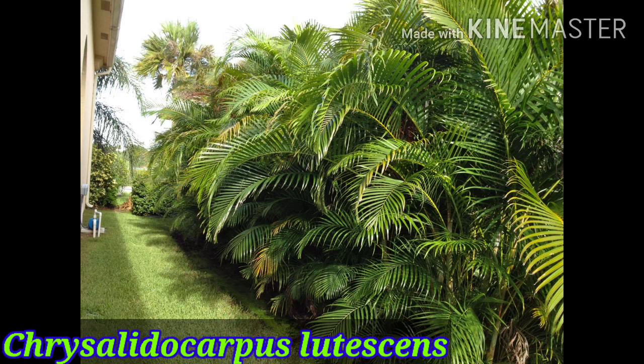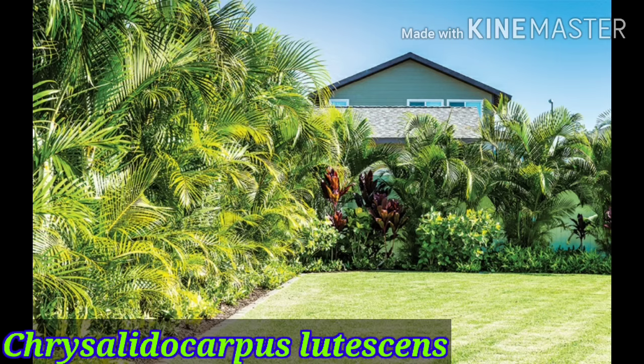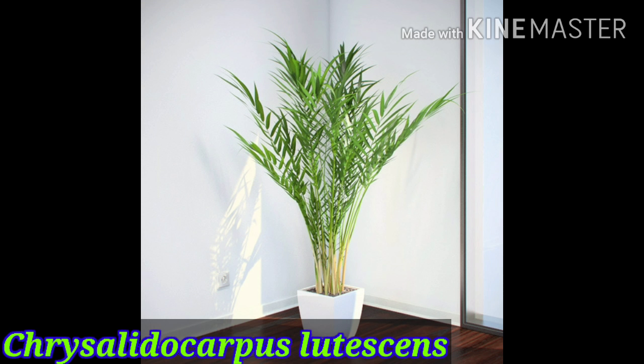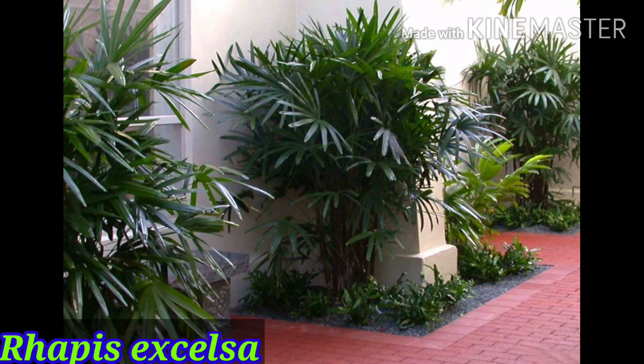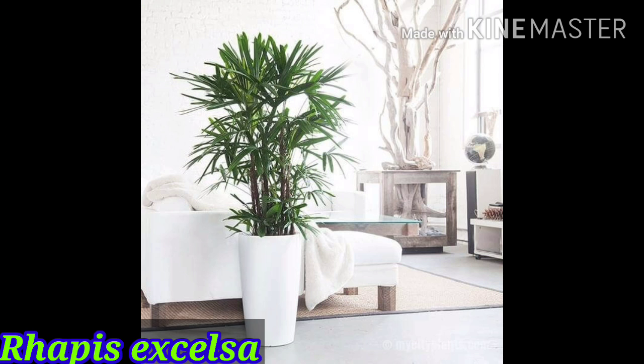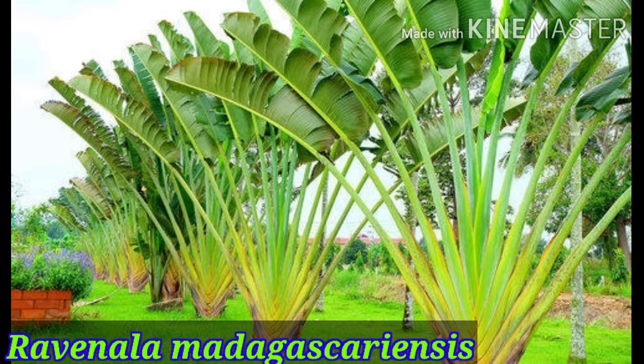Other than the top 10, here is the areca palm. You can utilize it indoors, outdoors, or in semi-shade — anywhere you want. It is one of the best air-purifying plants recommended by NASA, and you can see this plant in every office. Here is another air-purifying indoor palm with multi-stemmed growth and beautiful leaves, which is also very common and easily available at local nurseries.